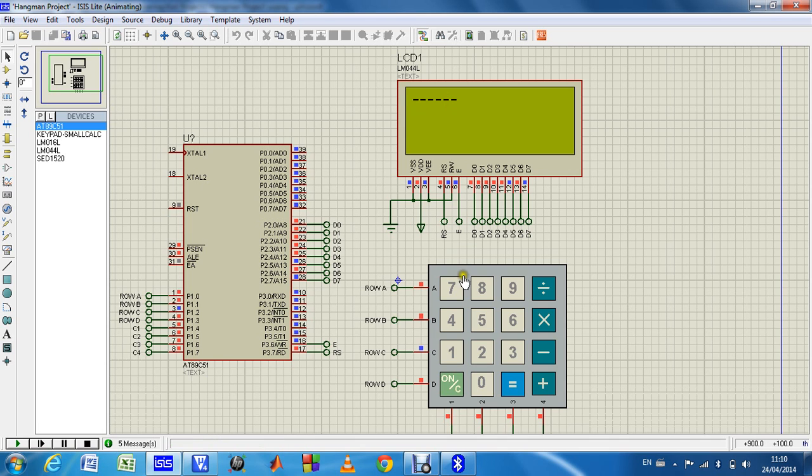So the second player comes in and he starts guessing. He guesses A. A is in it. D. Nope, D is not in it. C. C is in it. P. Nope, P is not in it.